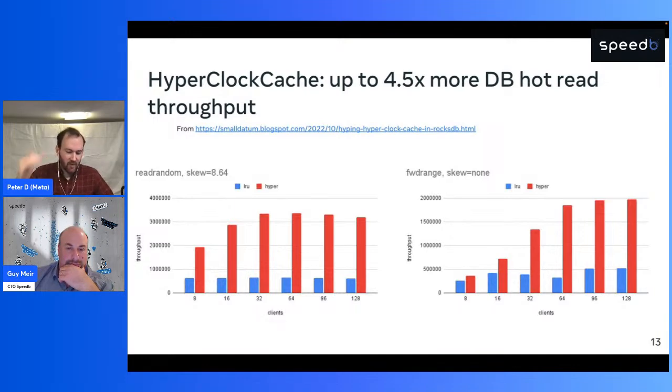If you have a database that has a high level of reads workload with a lot of threads, on hardware with a lot of cores, we wanted to make sure that ran at full speed.